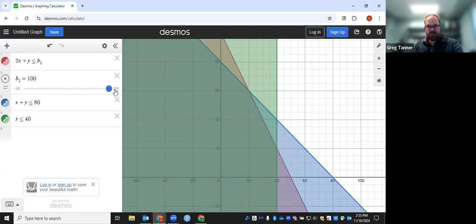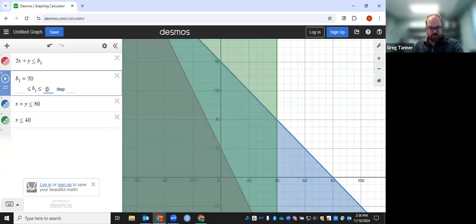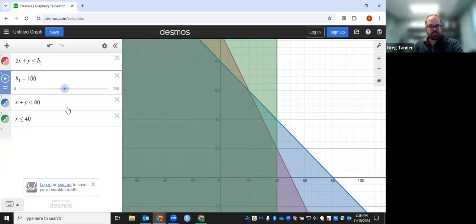And I'll put it up to 100. That gets us where we were before. So here it is at 100. If I reduce the amount of resources that I have, that constraint is going to slide to the left. And at some point my optimal solution, which if we recall from previously, it's this point 20, 60. If I reduce the amount of, I think this is finishing hours. Yep. If I reduce the amount of finishing hours, that optimal solution right there will actually slide to the left until it reaches the point where these two constraints are now intersecting each other at 80, and then it actually slides past it and that solution would become infeasible.